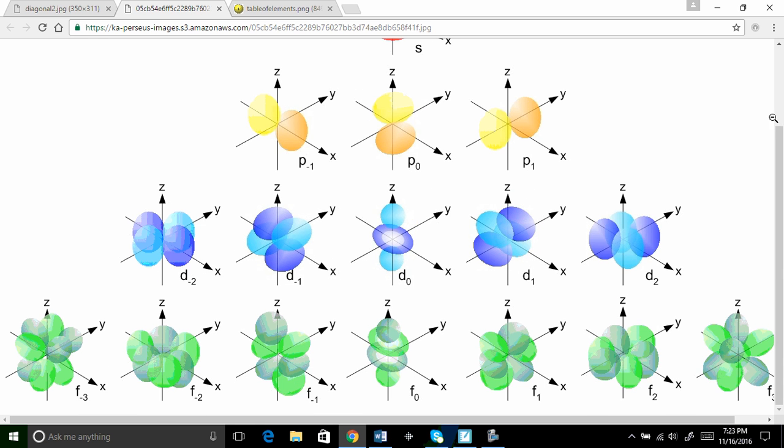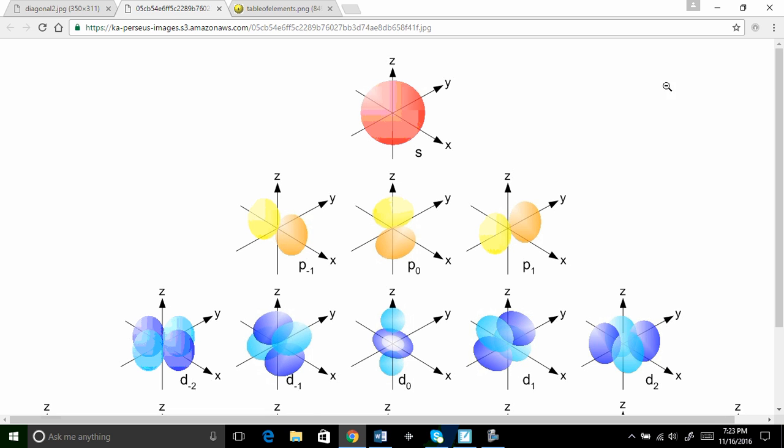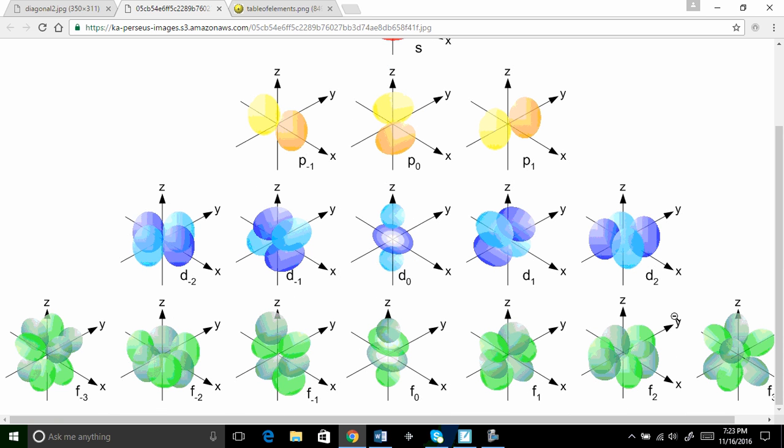The thing I want you to see is that as you go along, the least complicated is s. There's one lobe, I call it. These p orbitals have two lobes. They're getting more lobes and more complicated. For d, this has 4 lobes, this has 4 lobes, this has 3 lobes, this has 4 lobes, this has 4 lobes. And then when you get to f orbitals, they have 7 or 8 lobes, most of them, except for this weird one.